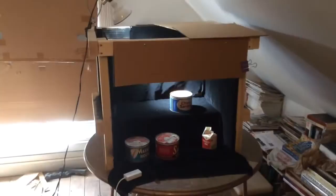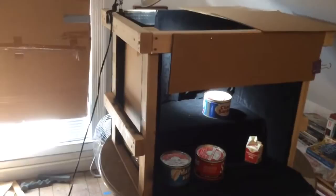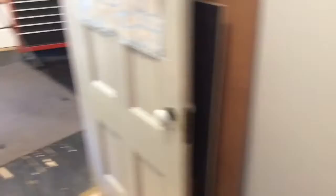I got this idea from a YouTube channel called Draw Mix Paint. It's really not a big deal — just making a box essentially. I made a frame of two-by-fours and screwed on thick cardboard to create the walls, using pieces of cardboard to control the amount of light coming in from ambient sources and on your subject matter. I have a big piece of cardboard to block light coming from the window, and a little piece of wood in front to deflect ambient light from my easel. Just be careful if you have a highly reflective surface like glass.